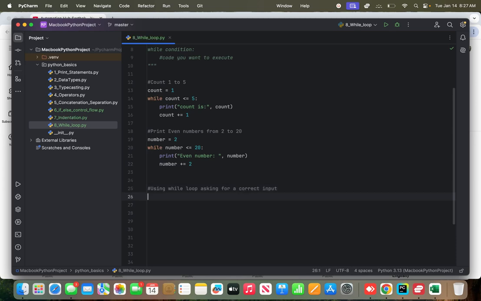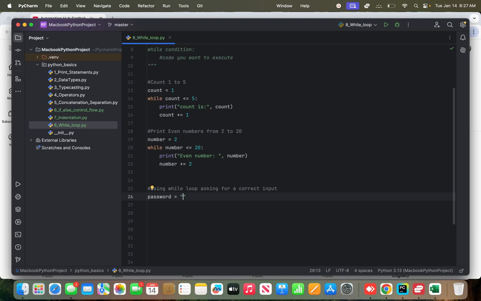Let's say you do password equal to this. I had given you the password example in the Hindi video. Let me give a different example.